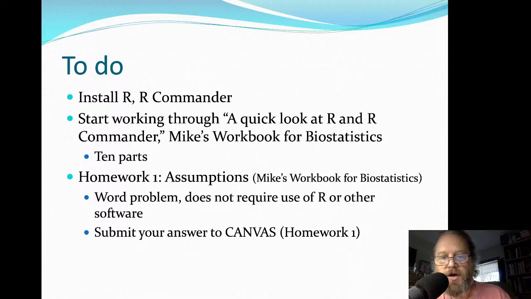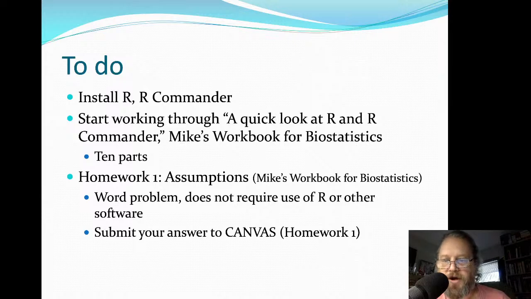So let's take a quick look at the workbook. I haven't really shown you that before. That's at mikeworkbook.letgen.org. There are links off Canvas and, of course, from your main textbook. But if you cruise through here, this is the content that we have. So I mentioned the quick look at R. The first one again is to take a look at installing R.